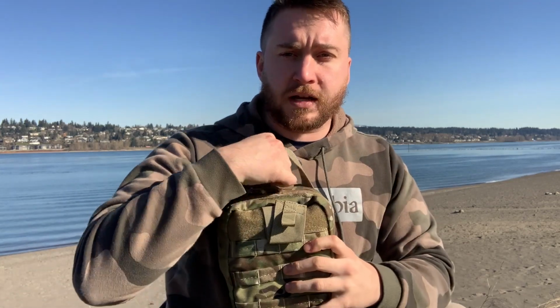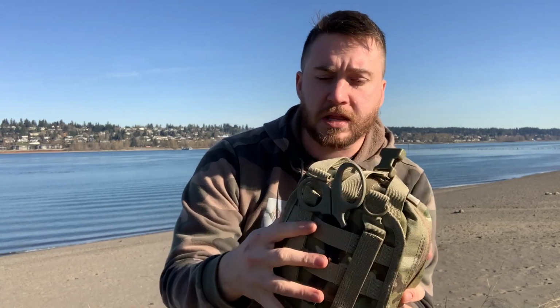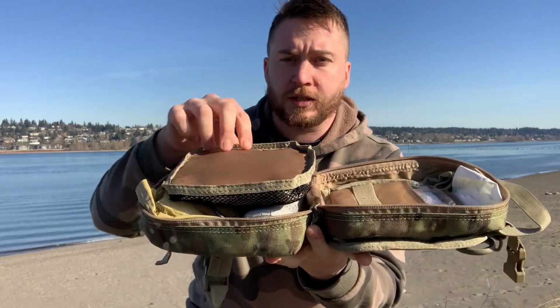This is another one I had. This is kind of cool. It's on this rip-away pouch, so you can put it on your vest or something and rip it off. This one I have some EMT shears on the back, just easily accessible. And then this is a larger trauma kit. If you open this one up, it actually trifolds.